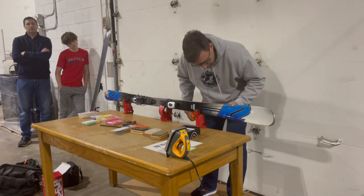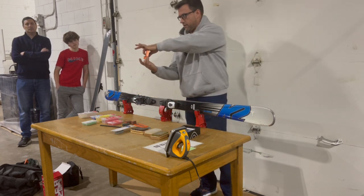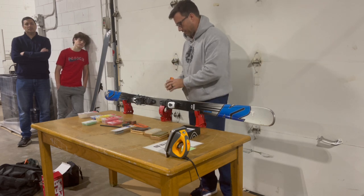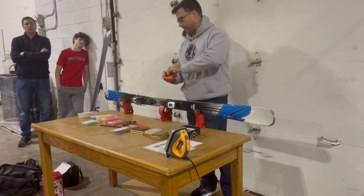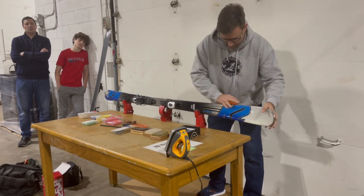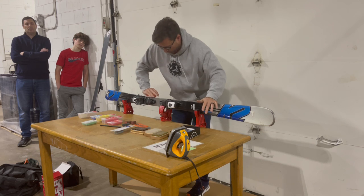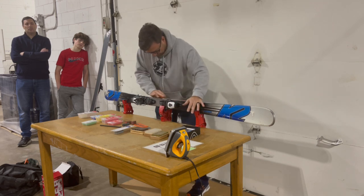There you go. And if you're doing it right, you can kind of see there's flakes in there. You should be taking a little bit off of here, and if there's flakes building up on the inside, then you're doing it right. You can put a decent amount of downforce on there. Like I'm pushing fairly hard. Oops. But if you push too hard, that happens.